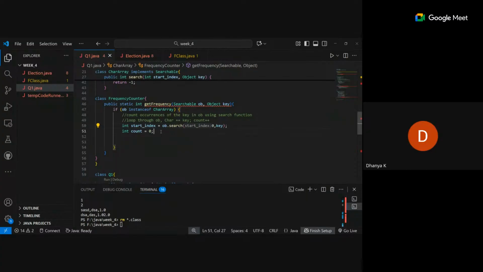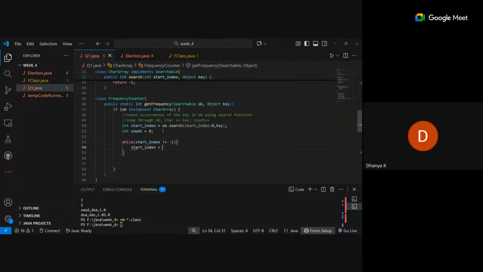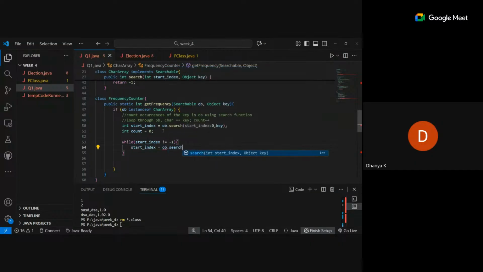Now, while start index not equal to -1, I need to use this particular search method again, with start index +1 and then key.